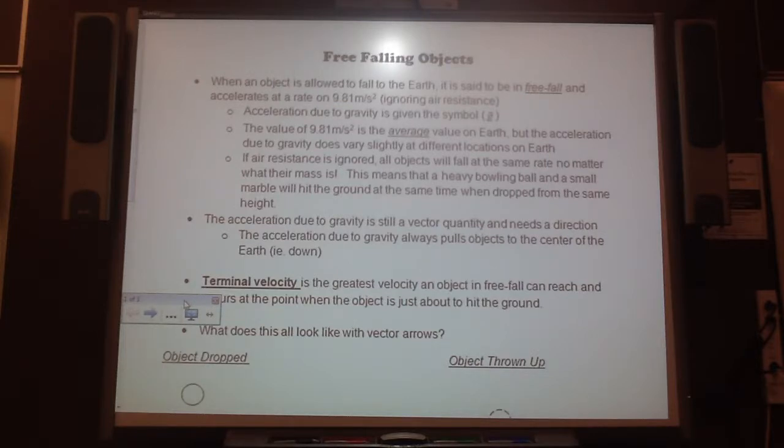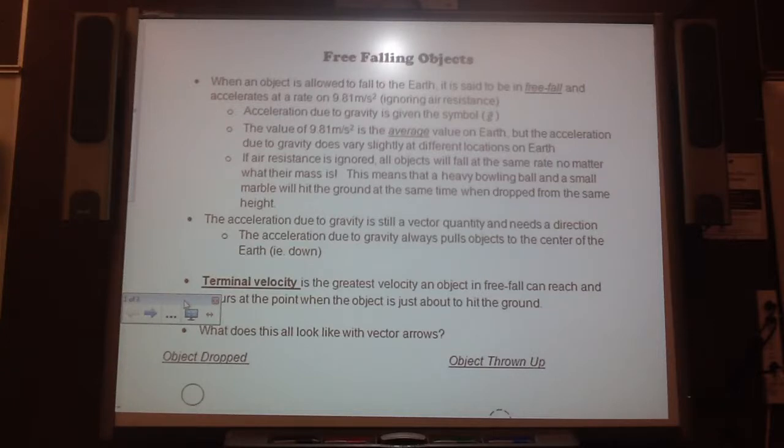But this is an exception. With these free-falling questions, we're always dealing with gravity and things are always going down. So for several of the questions, and I'll point out which ones when, we'll just say acceleration is positive if everything is just going down. Okay, and I'll clarify that with examples.